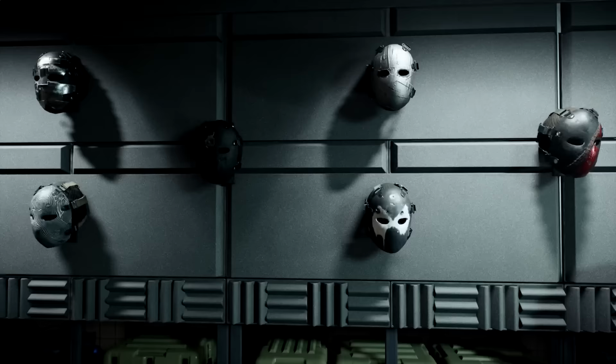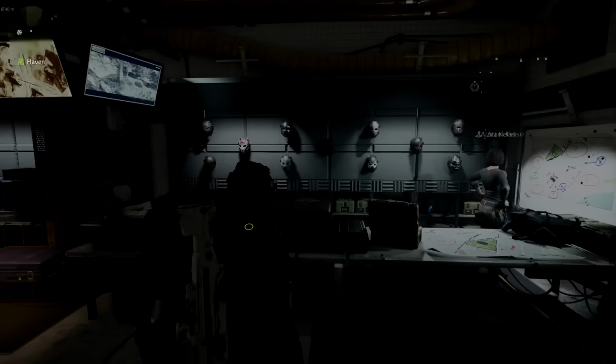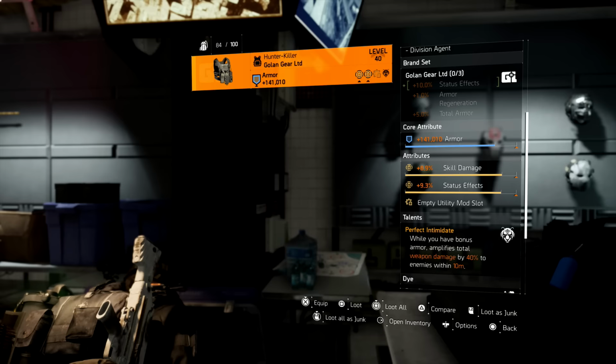And it doesn't stop there. You should be having 8 off-white keys if you completed all 13 masks. That means we can open up the box that is right in front of the hunters, right? So when you do open up the box, you are going to get a named brand set, which is going to have Perfect Intimidate, which to me isn't anything special.